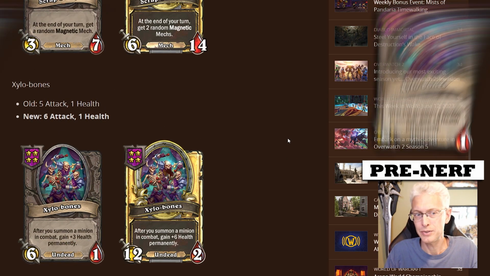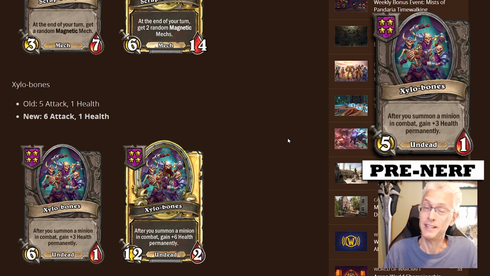Now, Xylo-Bones got a buff, and I was excited when they said in the teaser, Xylo-Bones is getting a buff. I'm like, yes, because I have never seen Xylo-Bones really on a winning board. Now, I've seen them in the late game here and there, but they're never a big end comp. It goes from being a 5/1 to a 6/1 with the same effect. Maybe the other changes that have happened earlier to other minions will help buff Xylo-Bones and make them more effective. I'm still just not excited to have this card ever on my board.